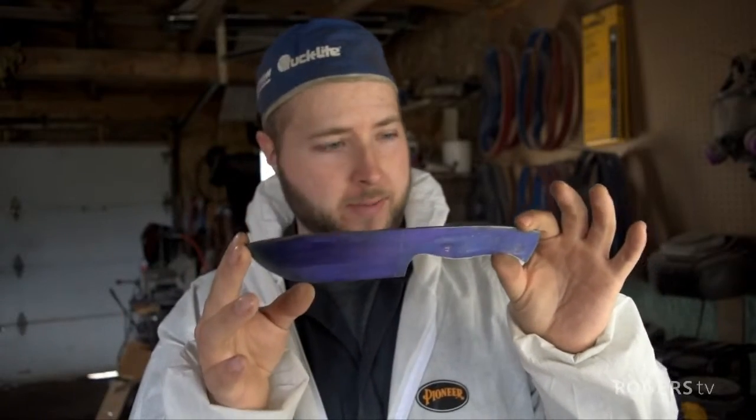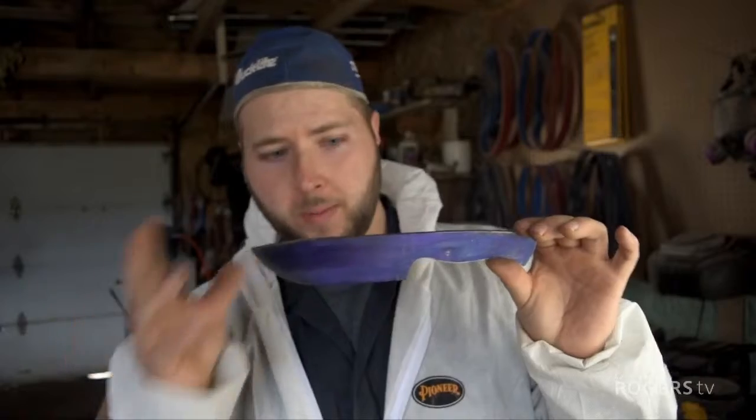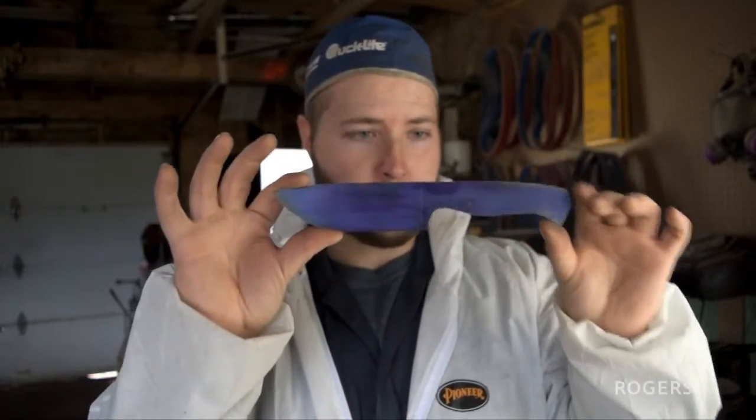Now, understanding blade geometry is very important to understanding what makes a good knife. What's a knife going to be used for? How much steel do you have there to work with? And once you combine those types of things, you can start looking at what type of grind the client might need on a knife, what type of grind would look best with the pattern, and what type of grind the steel can hold up to. This is 1/8 inch O1, so I can throw pretty much any grind on here and it would work.